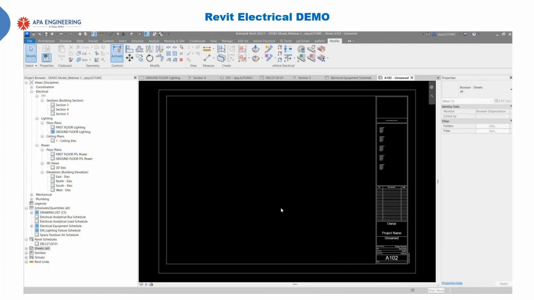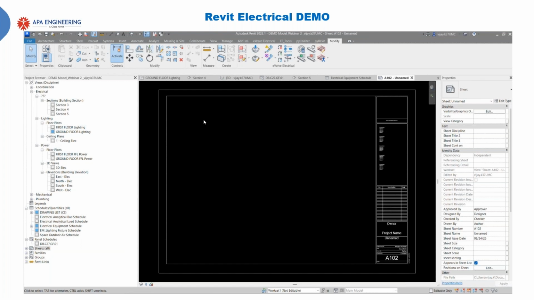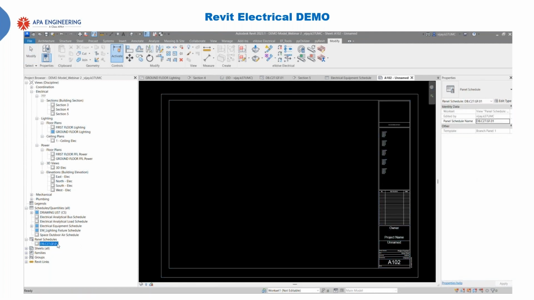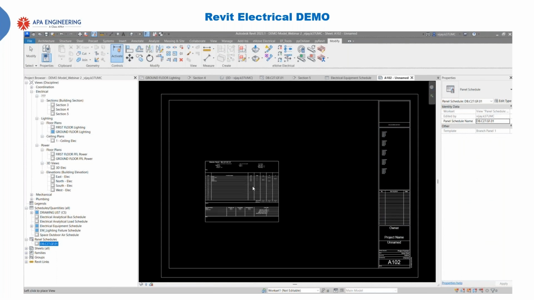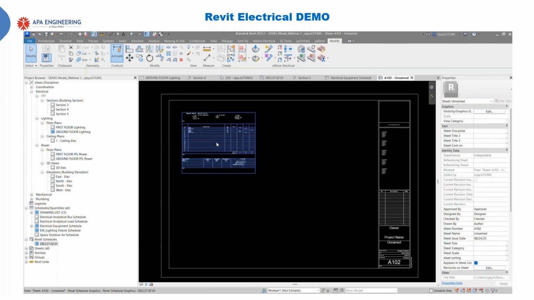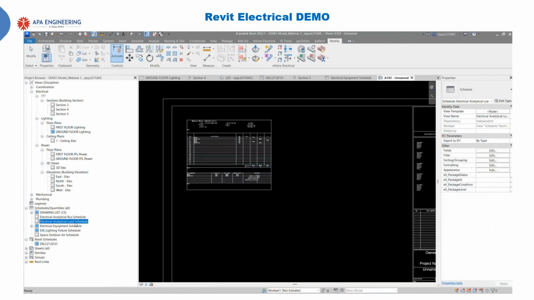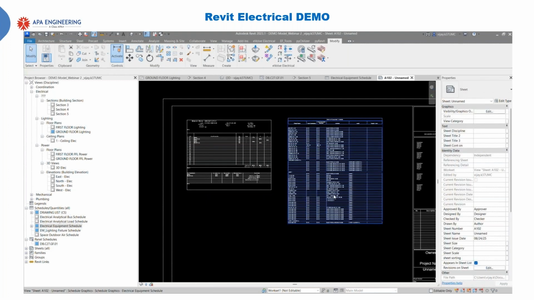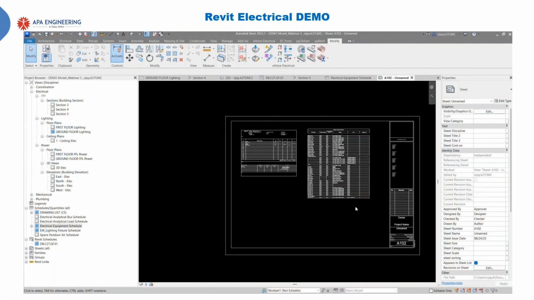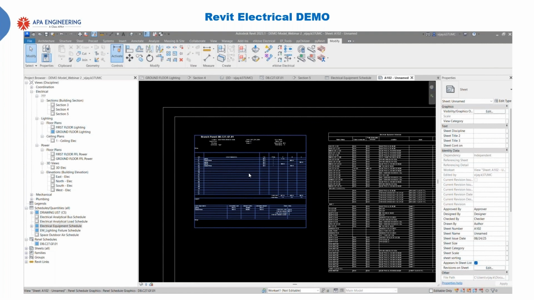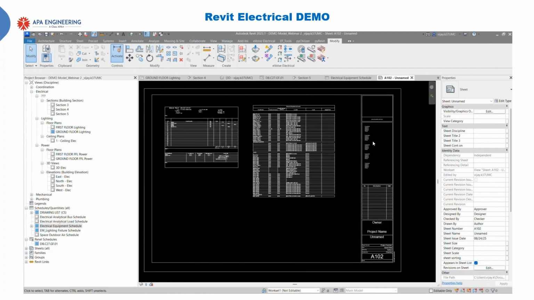You can see the overall sheet with a title block. I will just drag and drop the panel schedule with a single click. Here also I can drag and drop the electrical equipment schedule. So it's very simple to work, and easily automated creation.